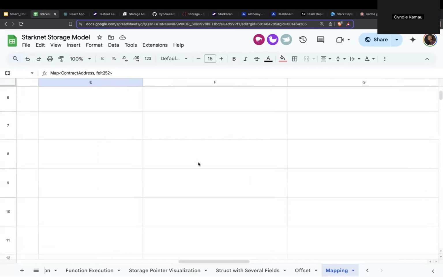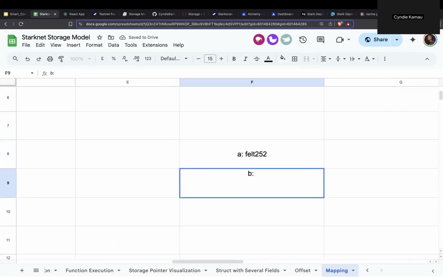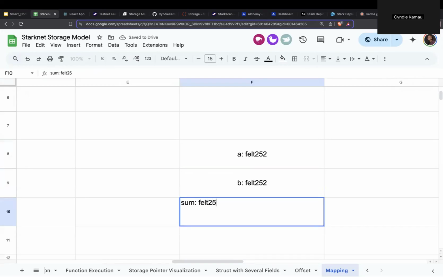If you remember the storage, we had A equals felt252, and B equals another felt252, and the sum was another felt252.